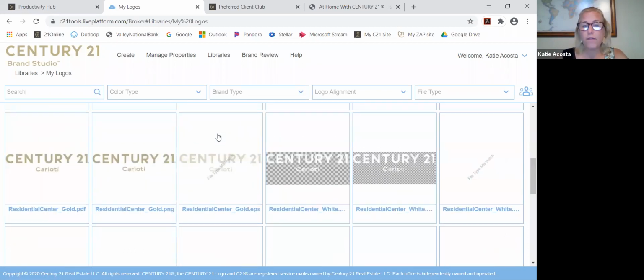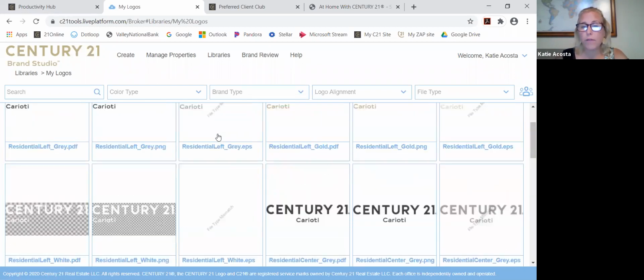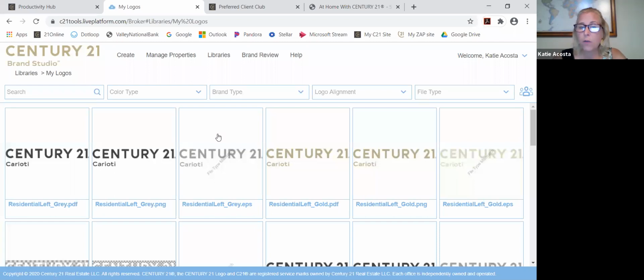So these are all of our various logos, and all you have to do is just click on them, and whatever format you need, there's different formats for each logo, and you just simply download it right to your computer. So this is how you can access all of our logos. So they're all right here for you.